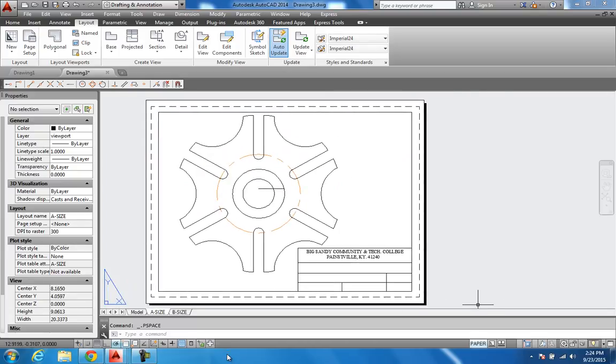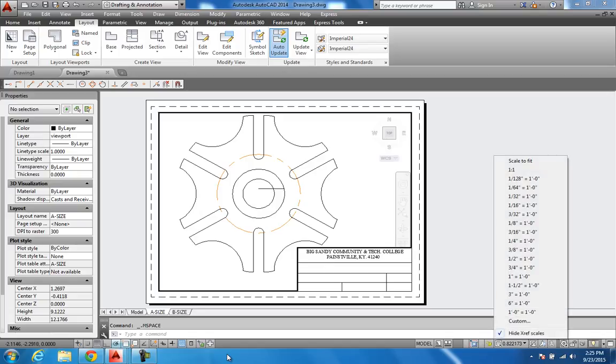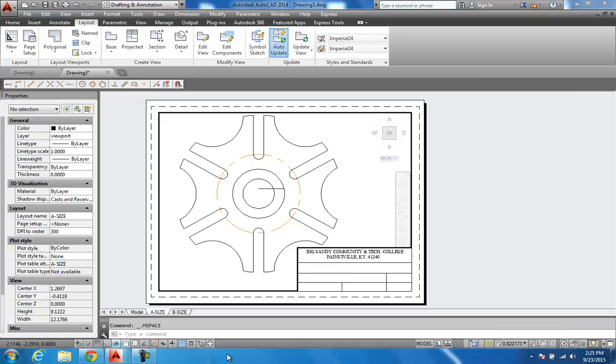Okay? So what I want to do is go back into model space, and you'll see now my viewport scale. You all see that? It's 0.822. Well, that's not a one-to-one scale. So this is what dictates what scale we use, is what we can fit on the piece of paper that we're wanting to print. And for this, one-to-one scale doesn't work. So I'm going to have to go to one-half scale, and that's what they had on this drawing. So there's not one on here. It looks like all architectural stuff. So I'm going to go to custom, and I'm going to make me a 1:2 scale.